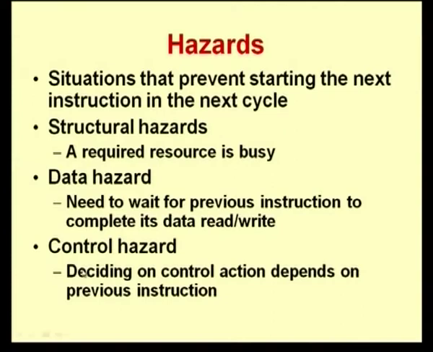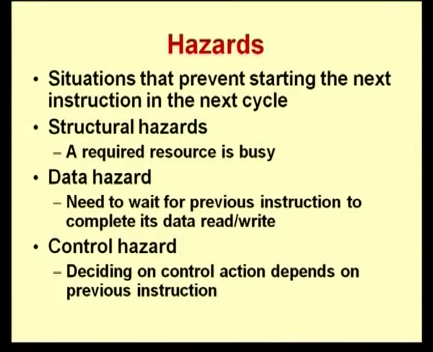Since we have a branch on equal instruction, based on the outcome of the branch instruction, that is whether the condition was met or not, you would either be picking up the instruction which is coming in sequence, or you will be picking up an instruction from what we call the target address, from wherever you are supposed to jump to. So now, which instruction is coming into the pipeline? I can't decide that until the branch outcome is known. So here again there will be a delay in deciding which instruction can be brought into the pipeline. So this we call a control hazard, that is, it is some problem that we get because we do not know in which direction the control has to go.